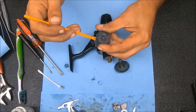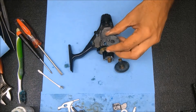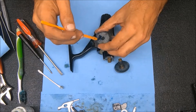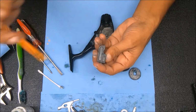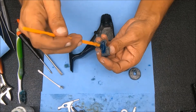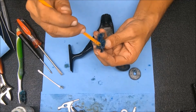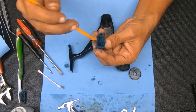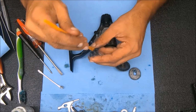I'm going to grease over that post here. Same kind of thing for the block. That inside trap right there, I'm going to put a decent amount of grease inside of it. Now do remember that the more you put in there, the more sluggish this reel will be, because that's creating a vacuum as you go along back and front or left to right.